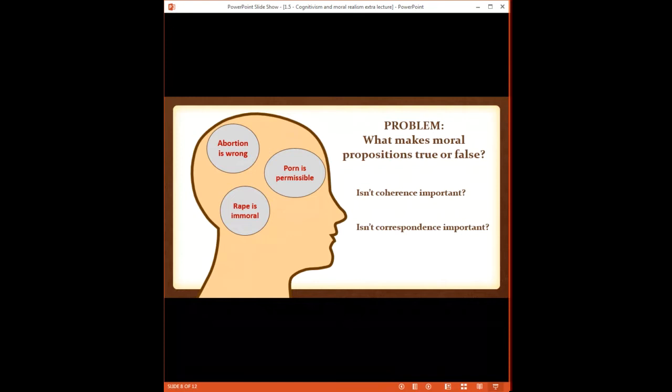But isn't correspondence also important too? So what a lot of people will say is that in a sense you kind of need both. It's not best to just say that my beliefs should correspond to reality, or that my beliefs should cohere together. I think it's important to think about both of these working together when it comes to thinking about the nature of truth, really regarding anything, but especially morality.